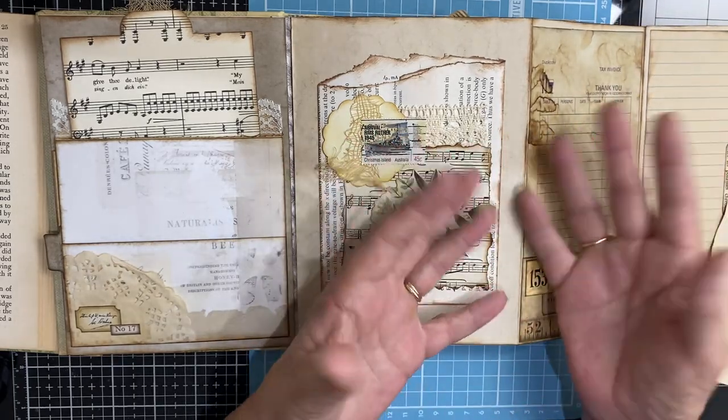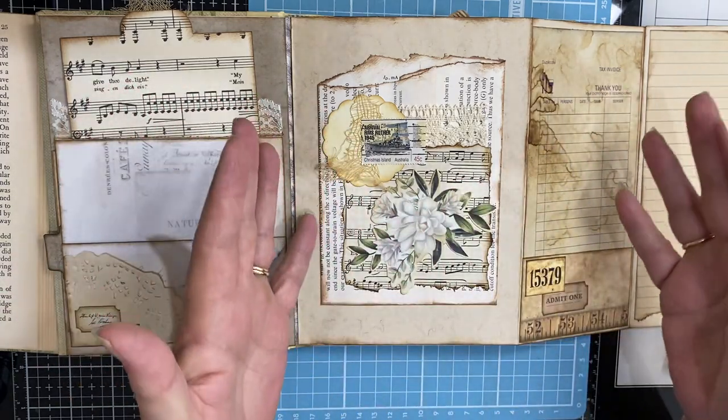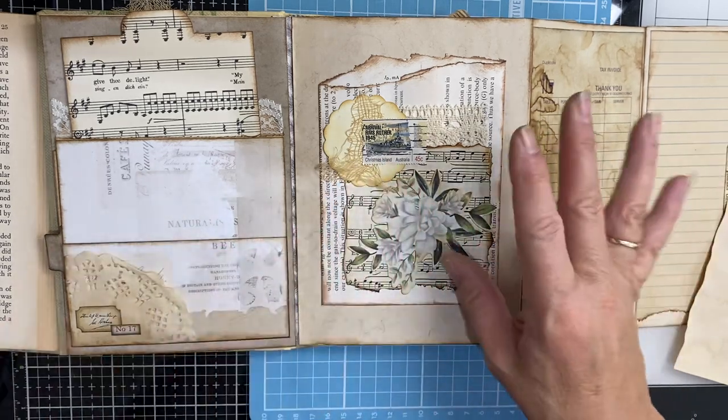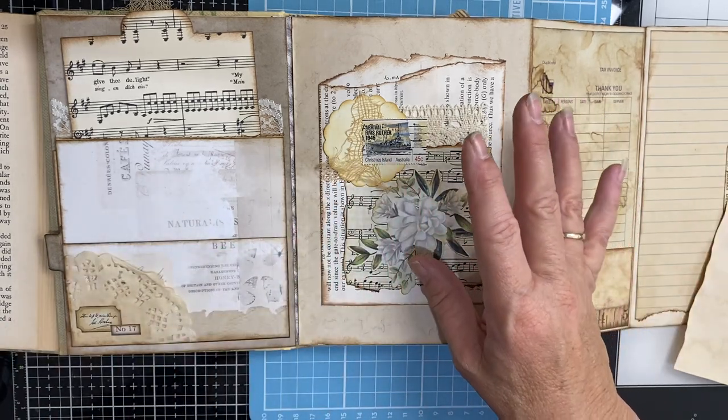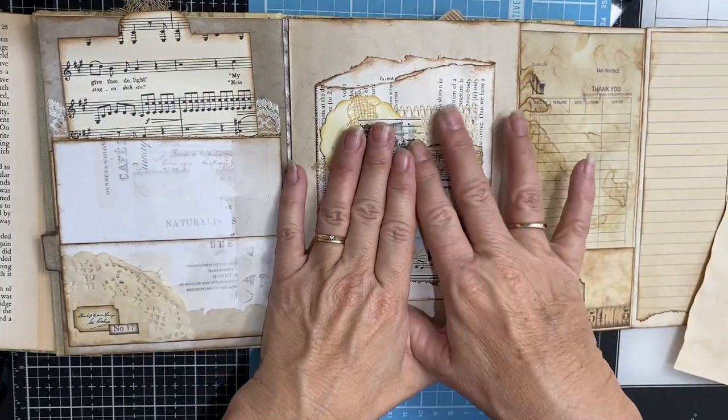with not just yours, Carol, but with others that are out there doing it and that have picked a larger book. I know I ran a class at our local papercraft store a couple of years ago doing an altered book, just a standard altered book.